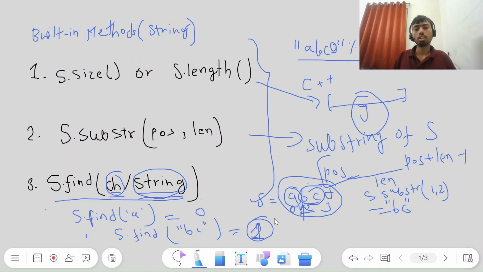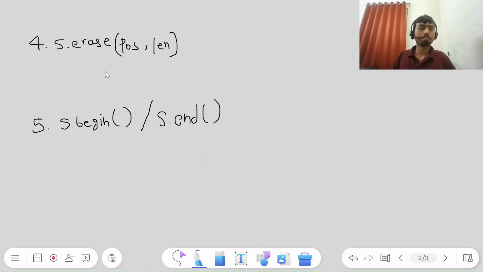Now let's move toward another method. The fourth one is s.erase. This is used for deleting a substring from the string.